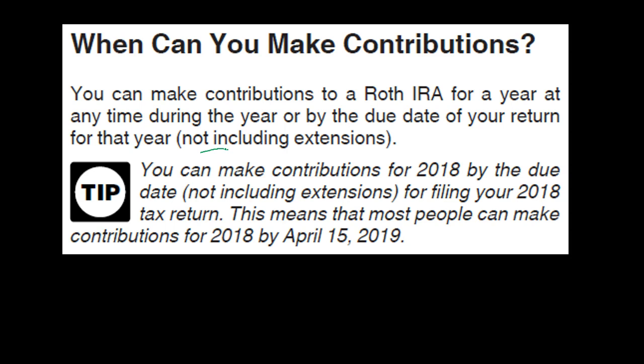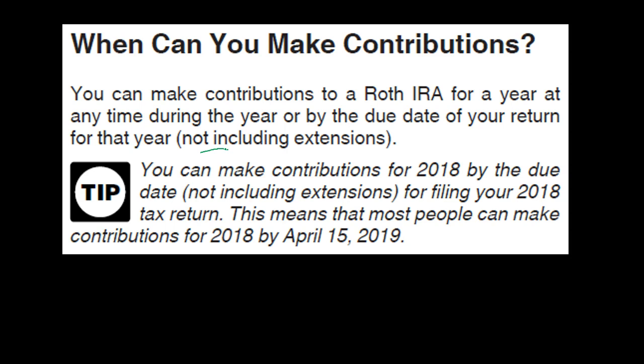So we still have to think about that tax planning in order to put the money in. So we could put the money in if it's 2018 and we want to apply it to 2018 and we actually invested it in 2018 into a Roth IRA. Pretty straightforward, not too much trouble, easy to do. However, oftentimes we might wait till the end of the year because we might actually want to prepare our taxes, especially if there's a limit on how much we can contribute. So then you have up until the time that the tax return is due, typically April 15th of the following year. So if we're talking 2018, it would be April 15th, 2019.